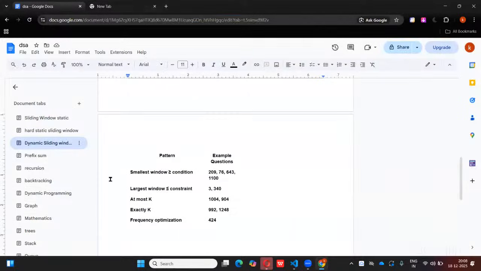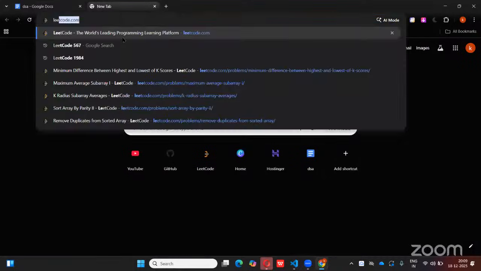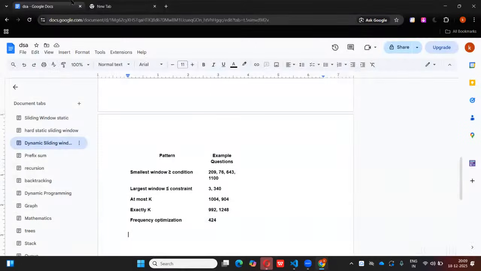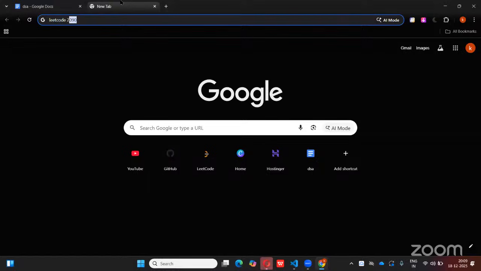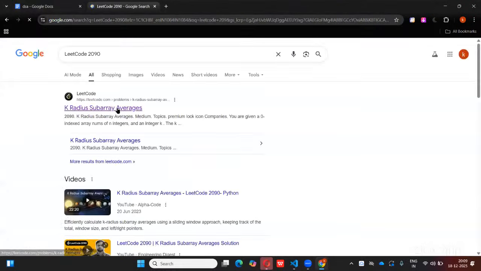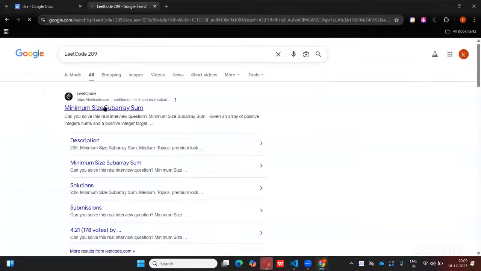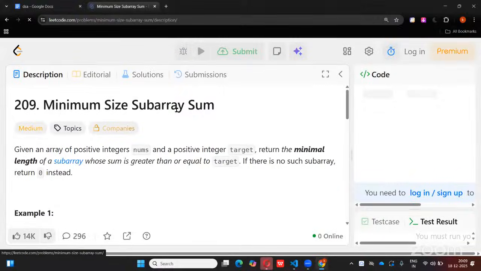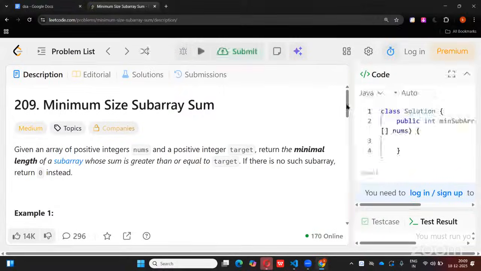So let's start with the first problem for today, which is LeetCode problem number 209. It is Minimum Size Subarray Sum. Now you people have to tell me if it is similar in nature or not, right? Let us first read the problem statement.